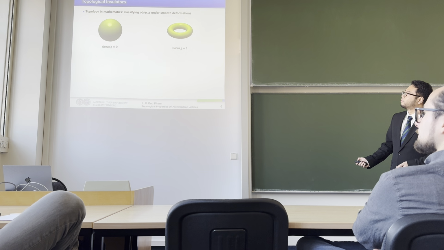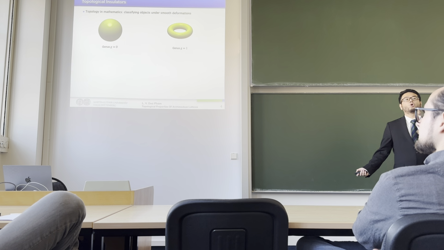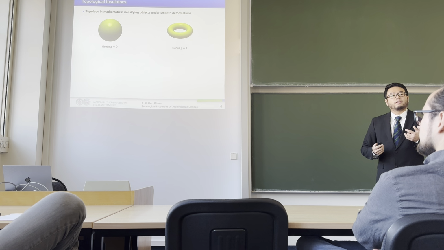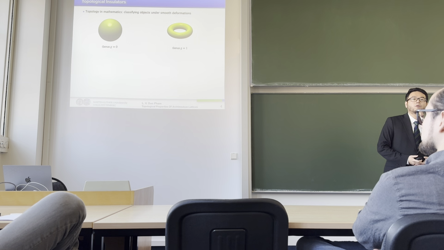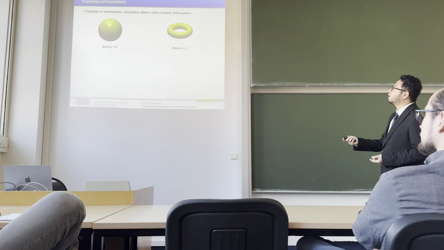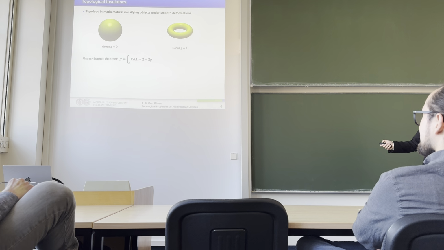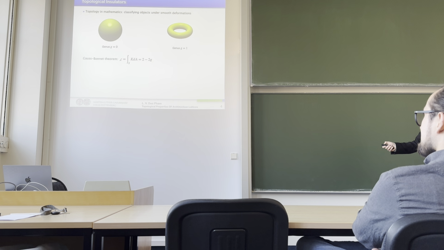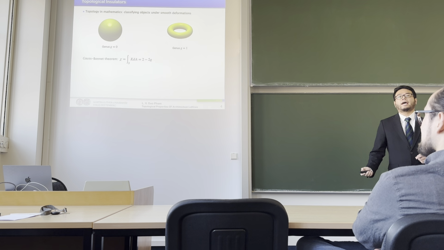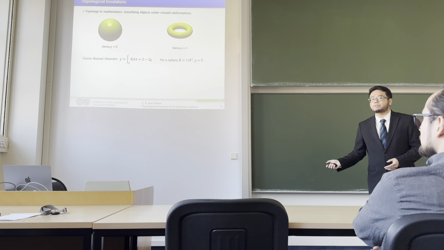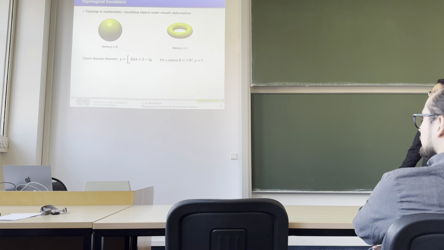And one famous example that I think a lot of people here know is the sphere and the donut. So the sphere has no holes, so g is equal to 0, and the donut has 1 hole, so g is equal to 1. And the next question that we should ask is how to calculate the genus of an arbitrary object. And the answer is given by the Gauss-Bonnet theorem. And here you calculate the Euler characteristic chi by integrating the Gaussian curvature over the surface of the object, and then relate it to the genus by 2 minus 2g. And in the case of the sphere, where the Gaussian curvature is 1 over the square of the radius, you can quickly check that g is equal to 0.